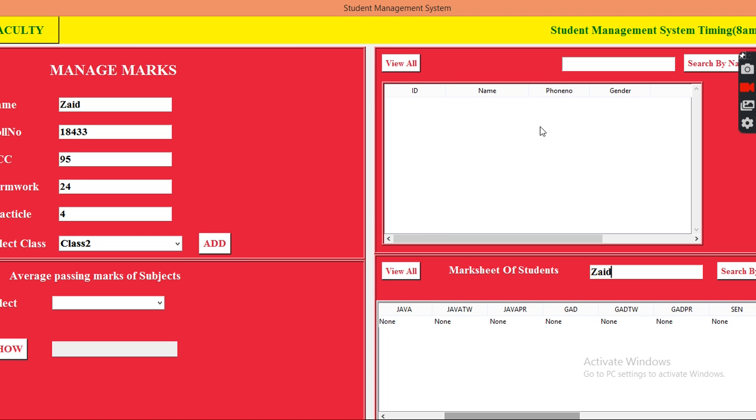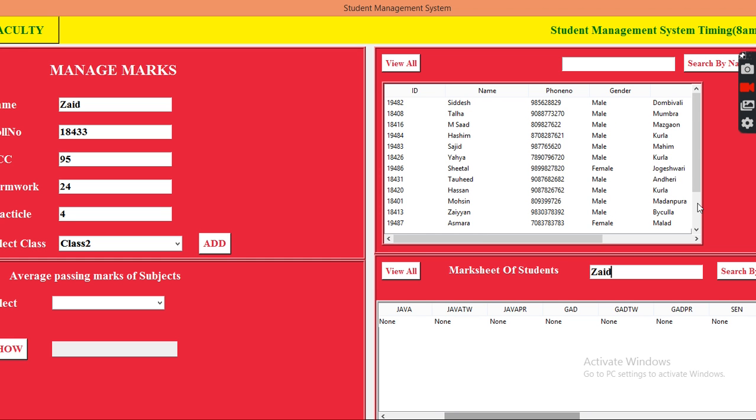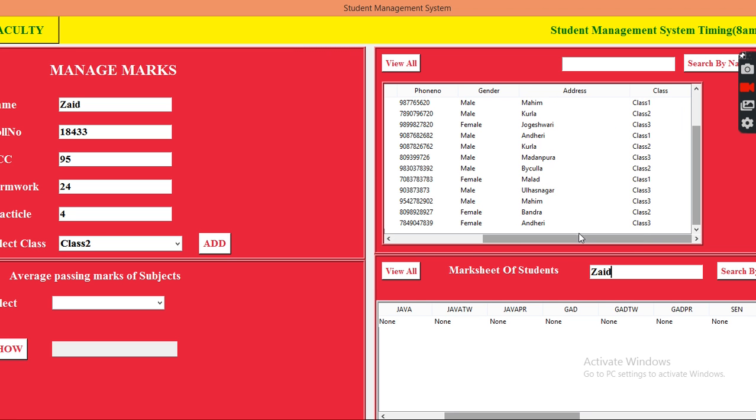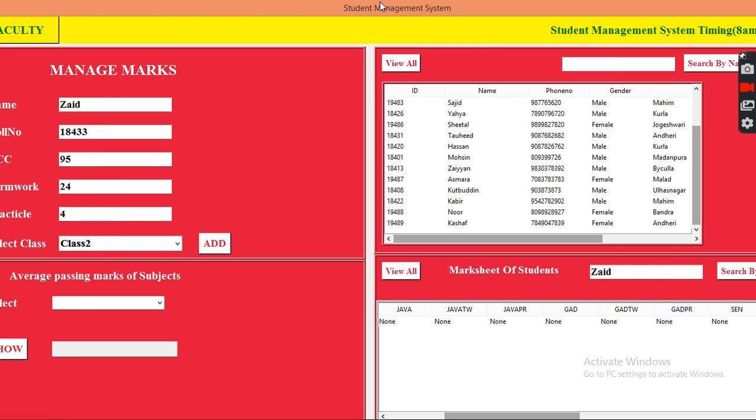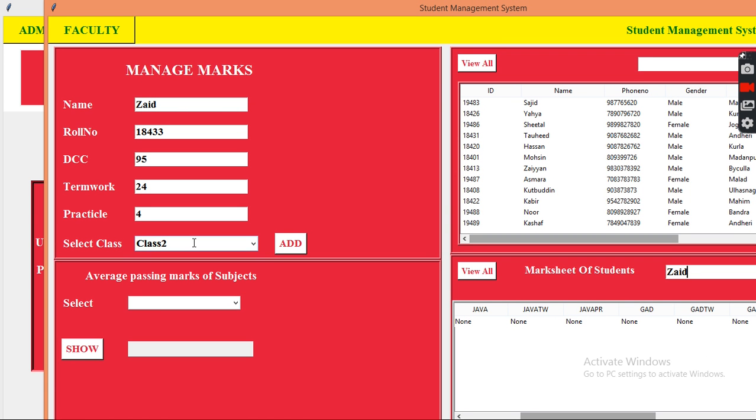And view all of the student table. It contains the information that I discussed earlier. Let's see the average passing marks of the DCC subject. Just click on show. So this 89.64 is the average passing marks of all the students belonging to the DCC subject.